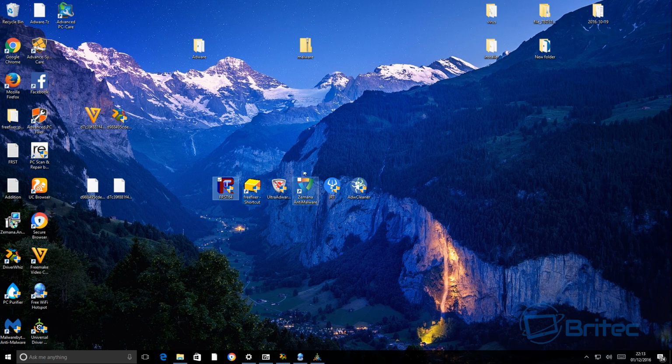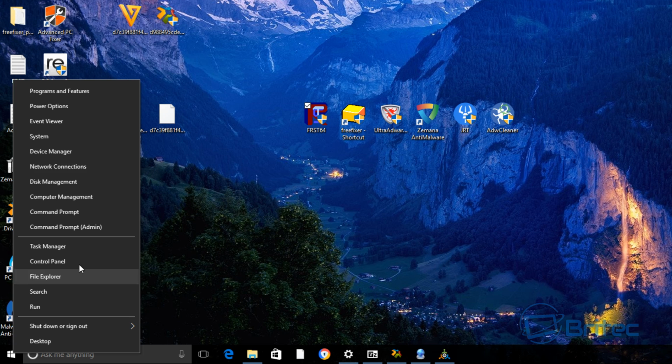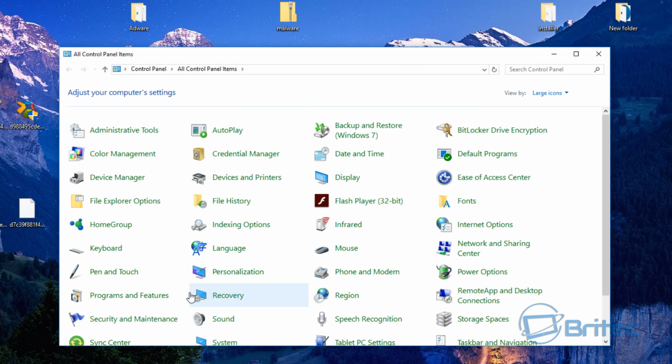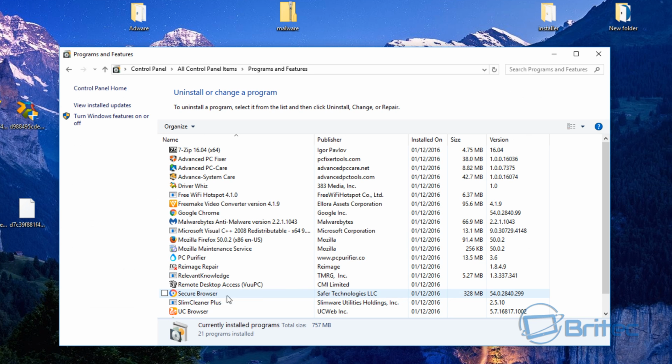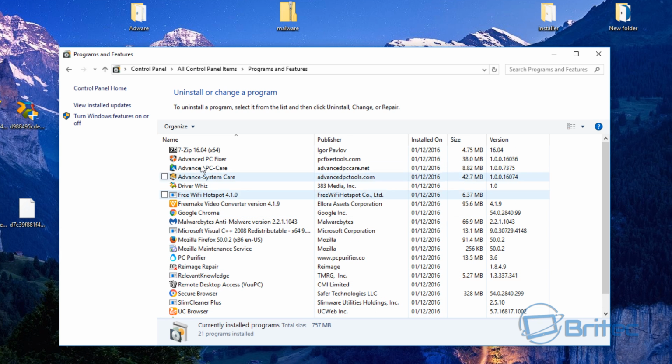Okay, so in this circumstance, what you can do is take a look at control panel here, and go into your control panel. You can see programs and features, and you'll see a load of programs that have installed themselves inside here, and there's quite a lot, and this can make the system very sluggish and slow, and you can get pop-ups, redirects when you're trying to use your browser. Maybe your browser has changed to something else.